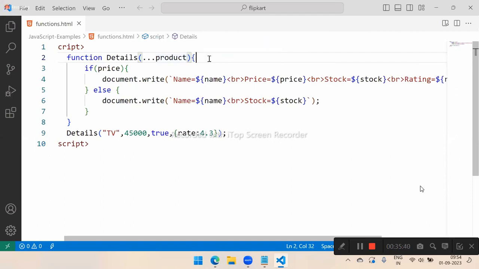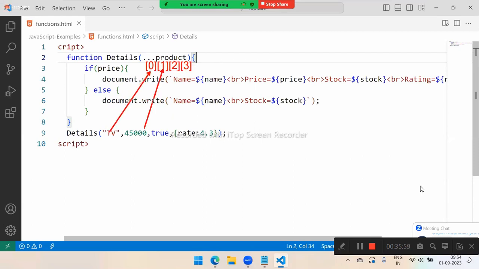If it is an array type, do you know what happens? It is an array, so at 0, at 1, at 2, at 3, am I right? These values are present: at 0 this value, at 1 this value, at 2 this value, and at 3 this value. Then how do you access it?